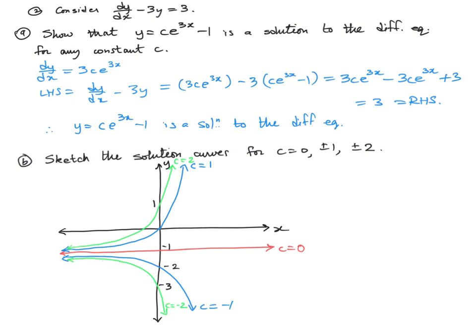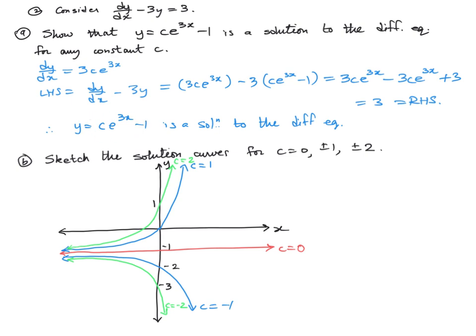So now I've got 5 different solutions to the differential equation with different values of c, and I just used my knowledge of what kind of graph this was and plugged different values in to figure out what that was going to do. And of course I labeled them c equals 2, c equals 1, c equals 0, c equals -1, c equals -2 based on this information, not what the solution was going to end up being, although I did need to know what the solution was going to be in order to make it work.